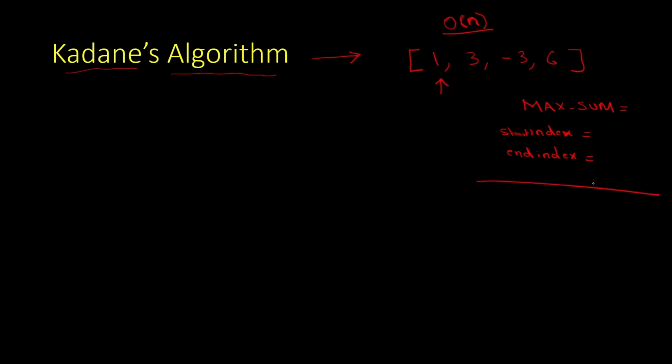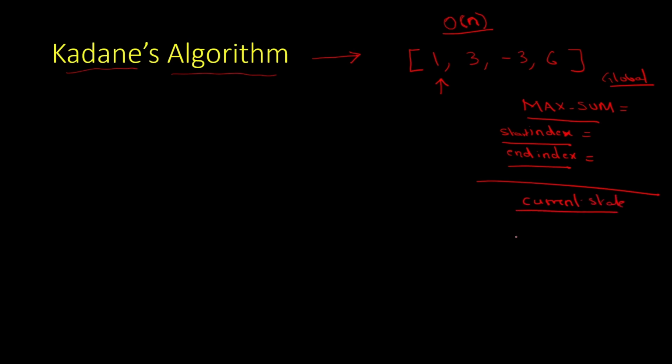So this is for maximum values. And so these are the kind of global values where we'll be having what is the maximum that we found till now, what is the start index for that subarray and end index for that subarray. Now, let us maintain some variables to capture current state.